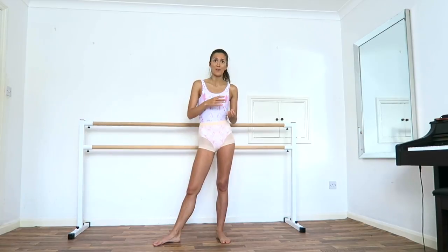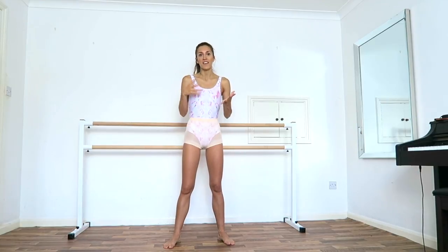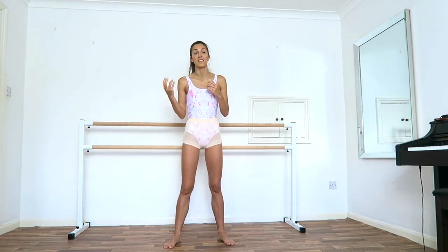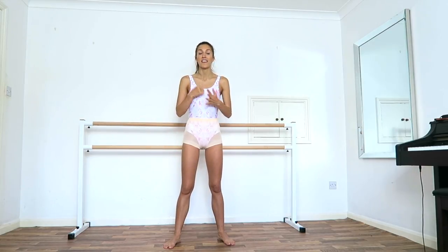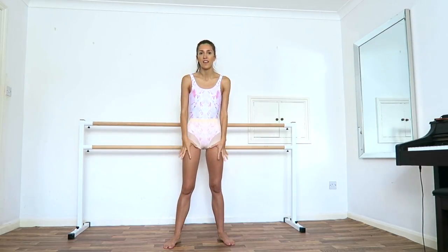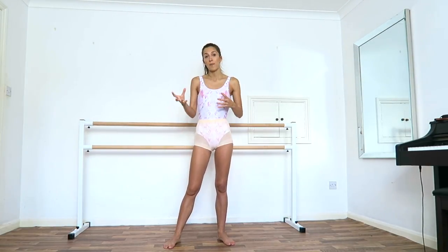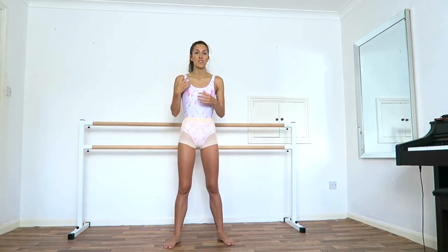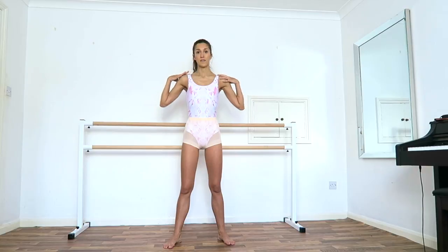I fall out of balances all the time, and the only way that I get better is by forcing myself that if I fall out of a balance, or if I hold on to the bar again, I just force myself to do it again and again and again until I can hold it for longer. So obviously, as well as being about strength in the legs, balance is very, very much about the torso. So doing some extra ab workouts is really going to help, and focusing not only on pulling up out of your supporting leg, pulling up out of this hip, but also really engaging all of your core and making sure that your upper torso is helping you as well by being compact.